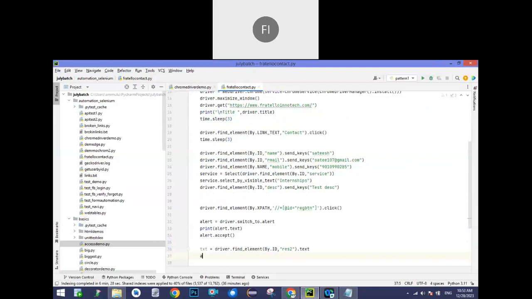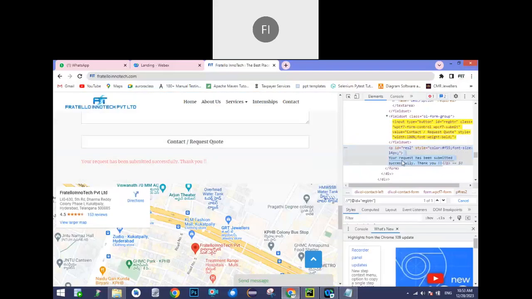The property is text to read the value, and now we can finally assert text equal to whatever value we are getting. The same value we have to copy. Copy this value, in double quotes.